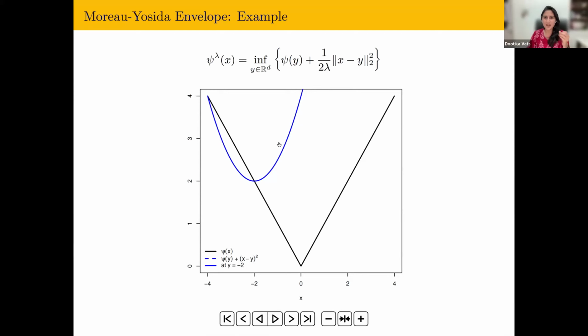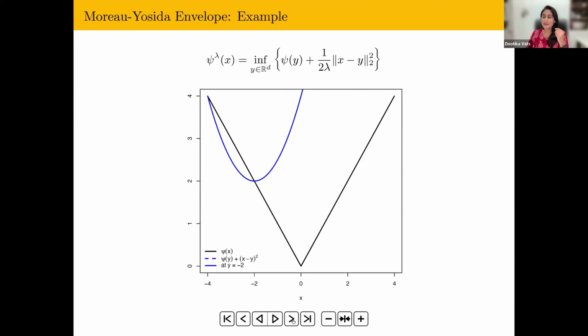Okay, so at y equals -2, for example, as a function of x, this is nothing but a quadratic function of x, right? It's because I just have a quadratic term over here. So it's just a quadratic function of x whose minimum happens at psi of y, and I've chosen y to be -2. So the minimum happens at this point. So it's a parabola that's shifted up to that point and moved y units in this direction. Right? So it's just a parabola that's moved up and shifted appropriately.